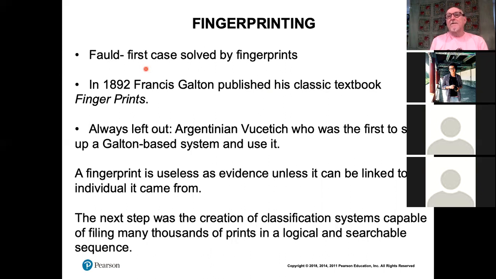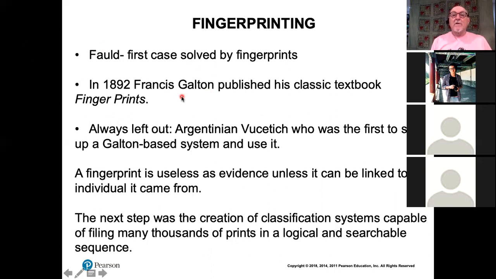And somebody was arrested for this robbery, who swore up and down that he was innocent. And this Fold, the detective, had this idea, because he'd seen these fingerprints at the crime scene. And so he had the idea to go and get the suspect's fingerprints and compare them. And just by eye, not using the kind of fingerprint analysis that we do now, he could immediately see this was not the same person. So it actually led to the exoneration. It's ironic, but very telling that forensic evidence is often as important in clearing somebody as it is in convicting. It's something we should always bear in mind.